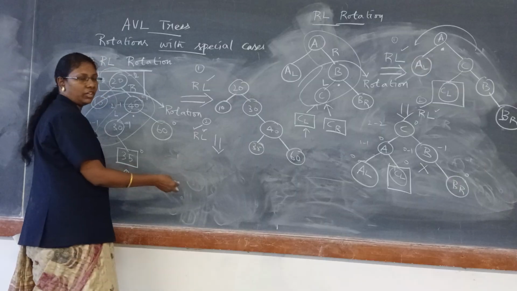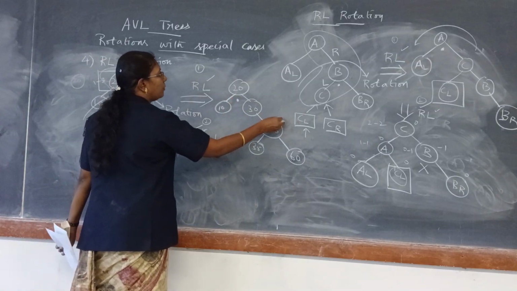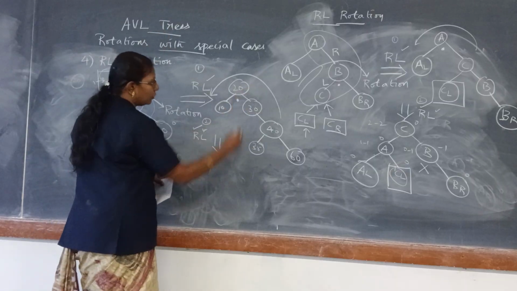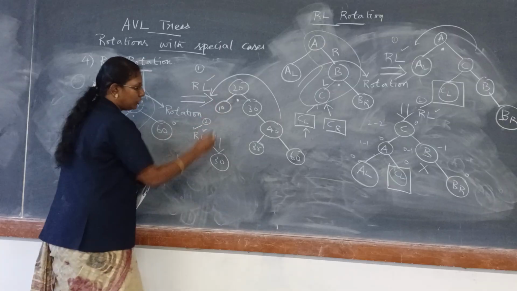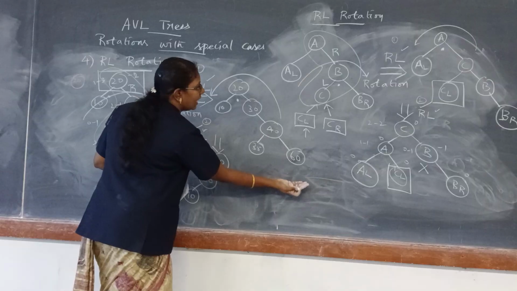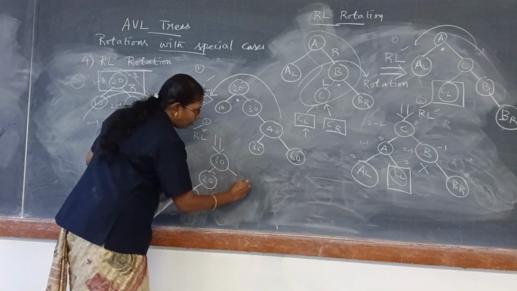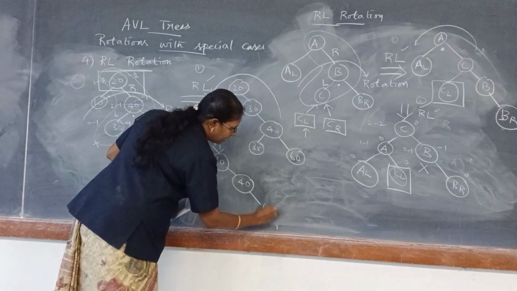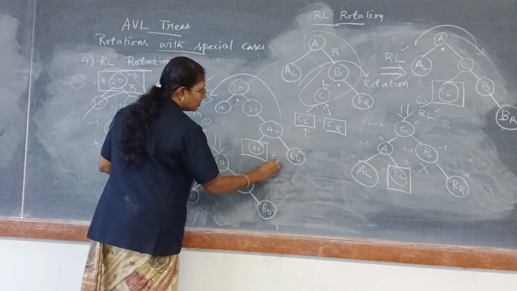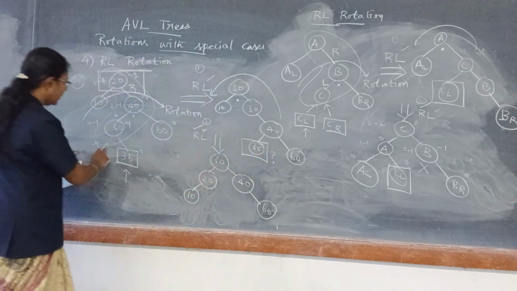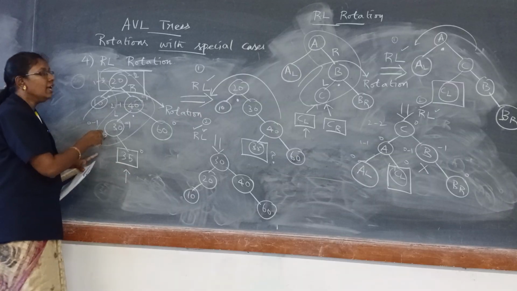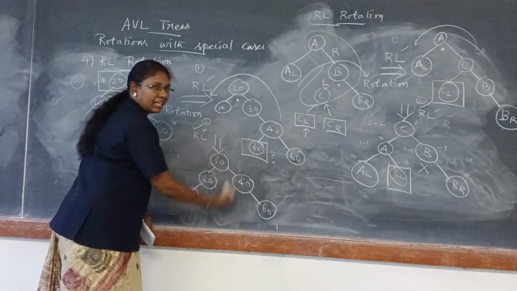So keeping this point as the pivot point and dragging everything towards the left hand side, what will happen? 30 will come to this position and 20 will come to this position along with the 10 as its left child, and 40 and 60 are dragged towards 30. So now 40 and 60 form the right subtree. And now what about this 35? This 35 is the right child of 30, so it must remain in the right subtree only.